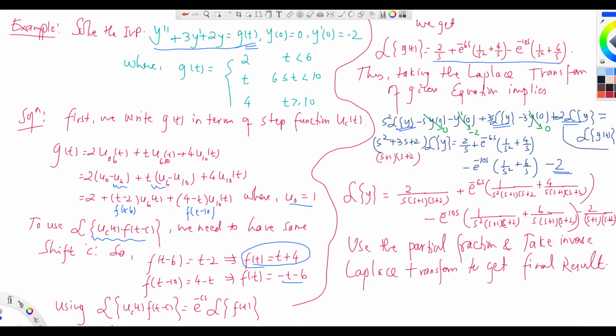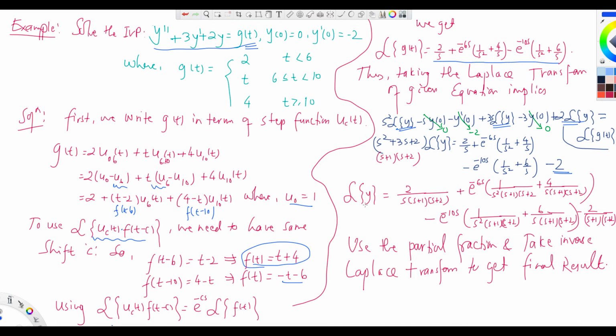Now what you do next is solve for the Laplace transform of y first, and then you will have to take the inverse Laplace transform to get the solution. So here we can factor this out, s plus 1 times s plus 2. Now we divide both sides by s plus 1 times s plus 2. You will get 2 over s times s plus 1 times s plus 2, and e to the negative 6s, I divide by s plus 1 s plus 2 here. You see that there is s squared times s plus 1 s plus 2, and then s times s plus 1 s plus 2. Similarly you do that. Since this is a little longer expression, I'm skipping that, I'm leaving it for you.